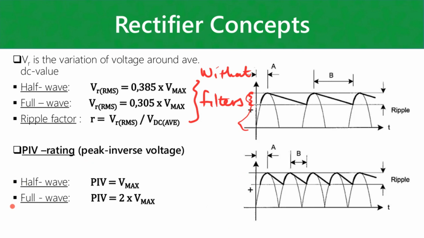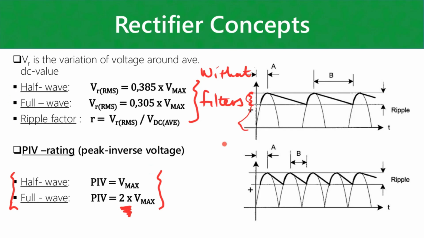And then you have your peak inverse rating, another thing that we need to keep in mind. That's basically just the voltage that your diodes need to be able to block, which is usually your supply voltage. For this subject, for some reason, full-wave rectifiers need to block 2 times the maximum supply voltage. I actually don't fully agree with that, but for this subject, you guys need to know that. Sorry if I'm blasting through this a little bit. I feel like we should maybe do more examples on this then.